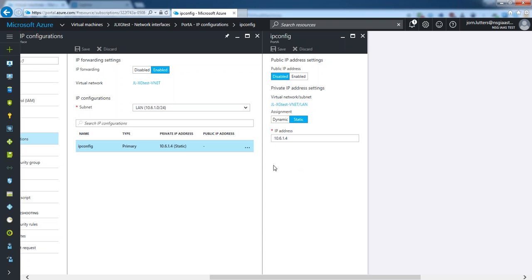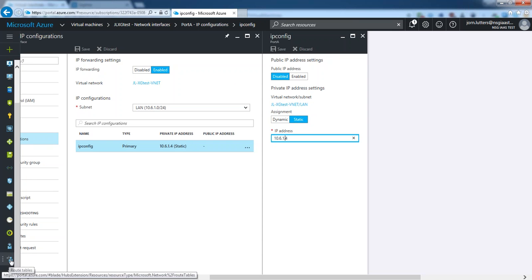Real quick, in case people don't already know this about Azure, the reason why it's not .1 in there is you do have reserved IP addresses. So if you do set this to .1 inside of there and you notice it's not working, it's going to be because Azure has those as a reserved IP. Yes, absolutely, and the same thing goes for 254 at the subnet as well, because that's reserved as well. So yeah, good thing that you brought that up.